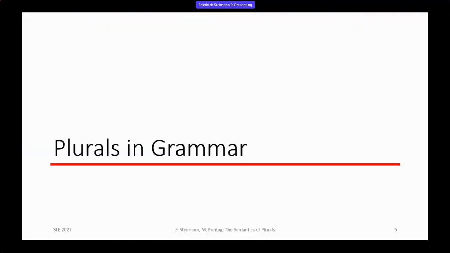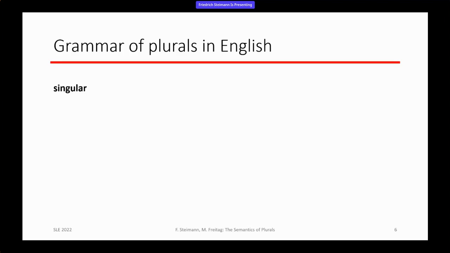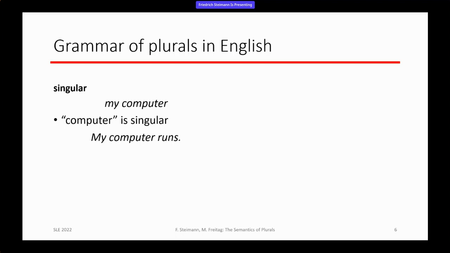All right, so let's have a little look at language. In the English language, we have two different categories of number, and one is called the singular, and it's basically a property of nouns. If I say my computer, the noun computer is in singular form. It's not only nouns that can come in singular and plural forms, also verbs can. For instance, if I say my computer and use it in a sentence, I need to use the singular form of the predicate. So my computer runs would be correct. My computer run would be wrong. Runs is also a singular form, and it requires a singular subject.